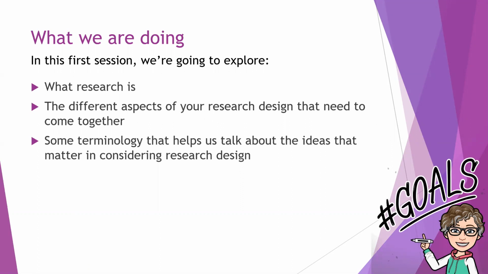Particularly, we'll look at a few ideas from the philosophy of social science, although we won't go into that in too much detail. But there are a few ideas that you need to be aware of when you're thinking about how the different aspects of your research design hang together. And this first session is going to be built up out of 3 parts.